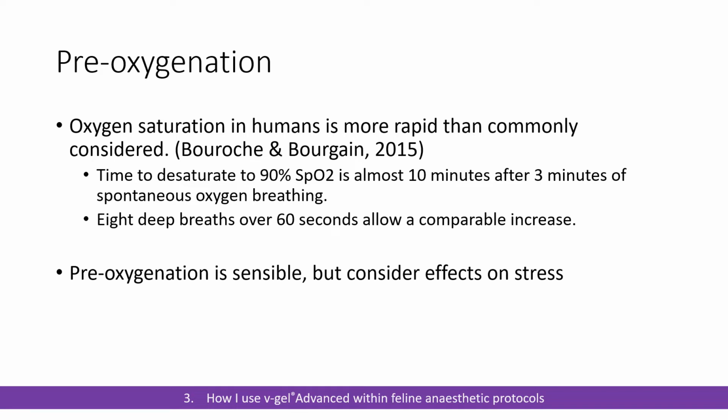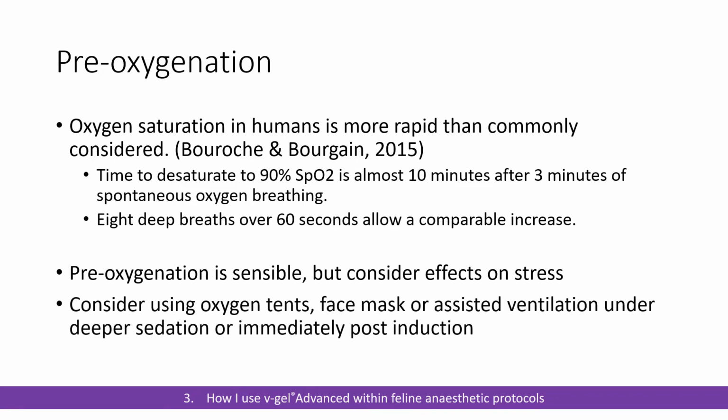So it's not that you shouldn't pre-oxygenate your patients, you should. It gives protection in the early stage of anaesthesia, which is when many problems happen. But if you have a particularly stressy animal, you may want to be delivering oxygen in a different way. You could potentially be delivering oxygen to your patient after sedation or pre-medication has been administered, so that patient is less prone to the effects of stress.